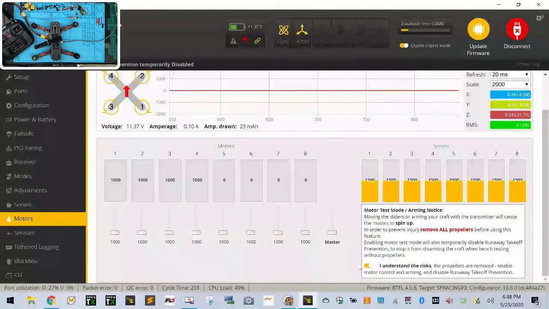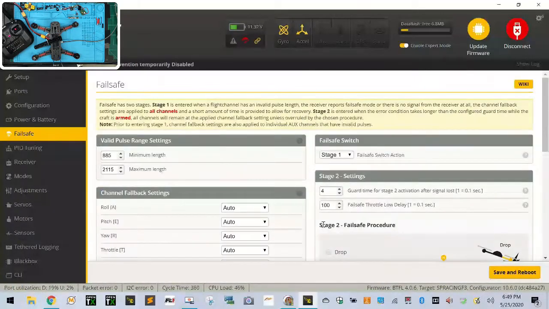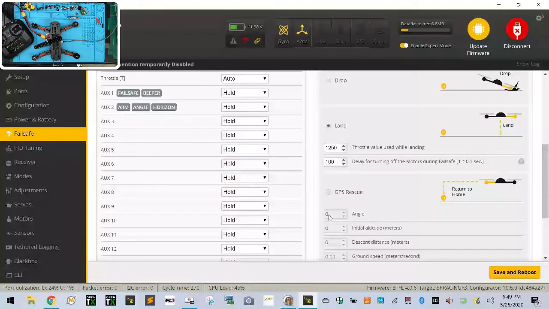Okay, let me turn this off now, all the beeping. So what you have right there is your failsafe did kick in fine, and it did work, but unfortunately, if you're starting out, I don't really think it's a good idea to run it like that. You should probably just drop it. So we're just gonna go over here and click drop.